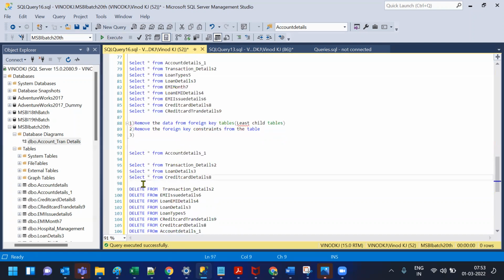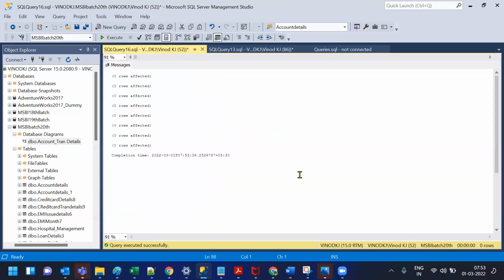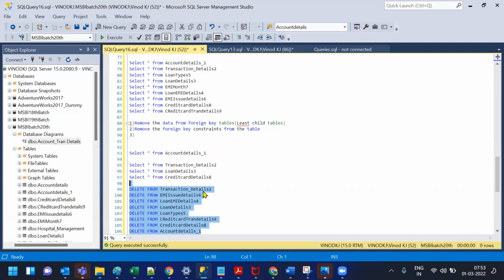See, this is how you need to frame your delete statements if you want to clean your tables. This is what we used to call the cleaning script. So if you save it, whenever you want to remove the data from the relationship tables, we can simply select it and execute it in a single shot. From bottom to top, you need to order the tables and delete them. That's how it will be. Even altogether we can execute it once, no issues.